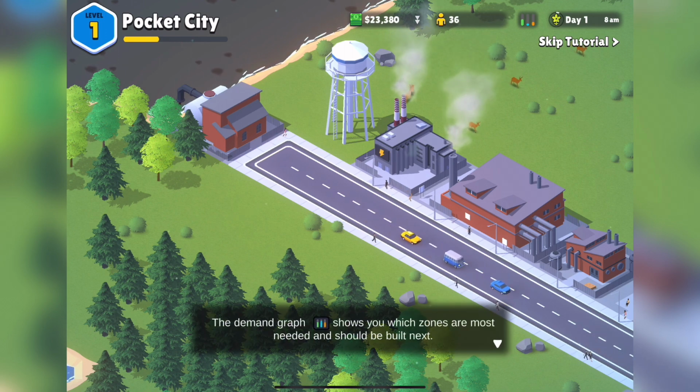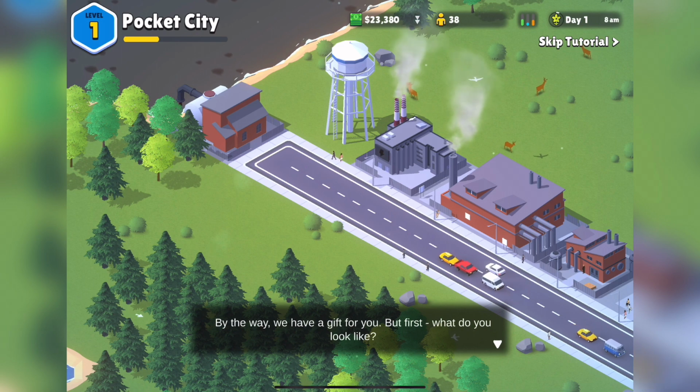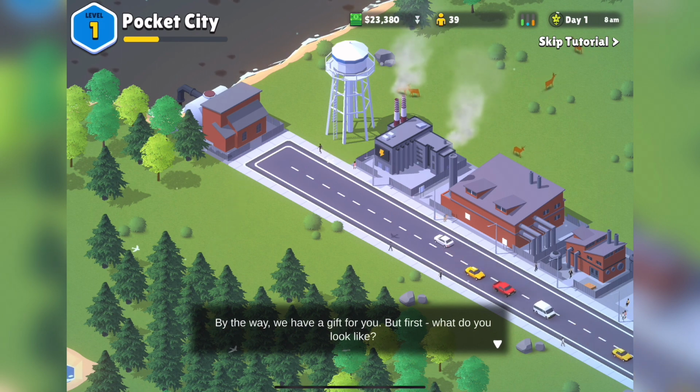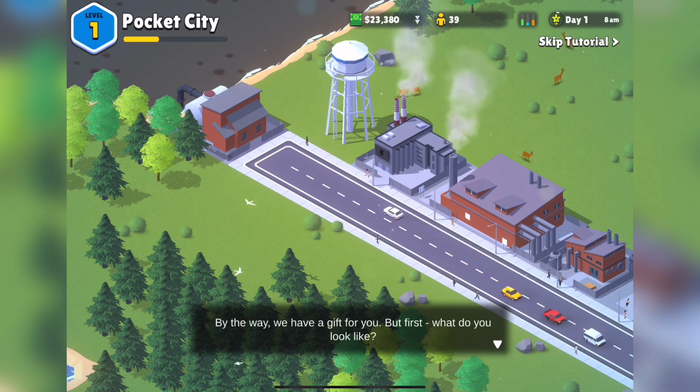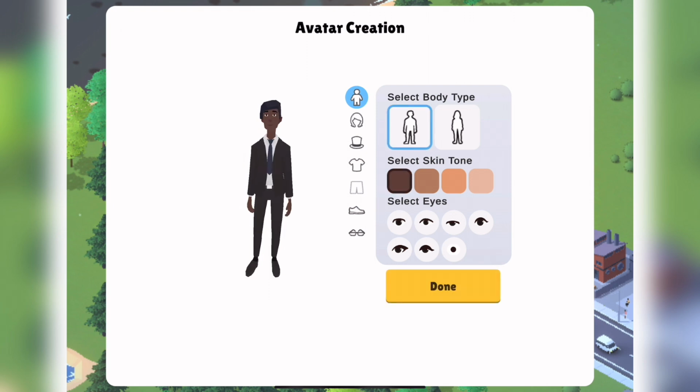The demand graph shows you which zones are the most needed and should be built next. By the way, we have a gift for you, but first, what do you look like? Ah, myself as a mayor. Okay, so this is another aspect. I get to create my own self as a mayor here, so I think that's pretty cool.